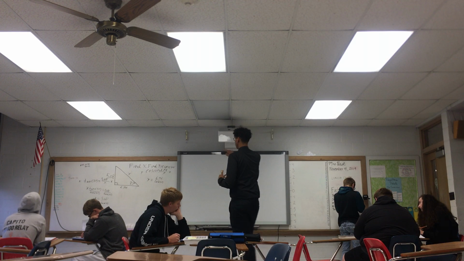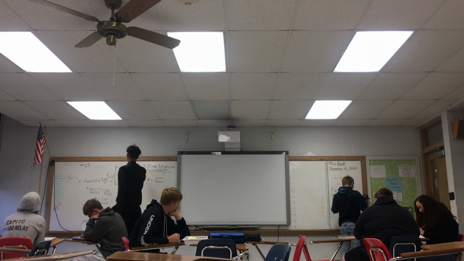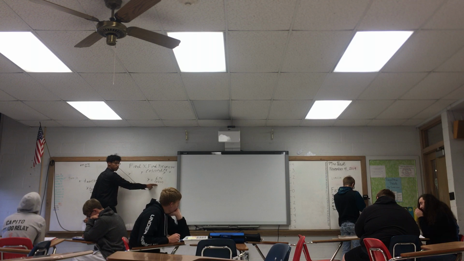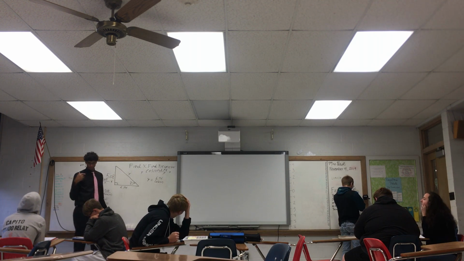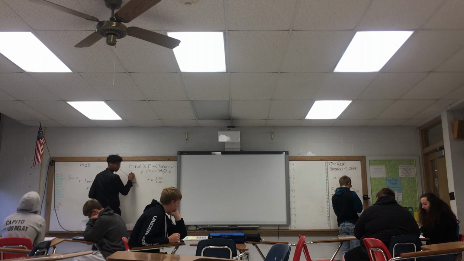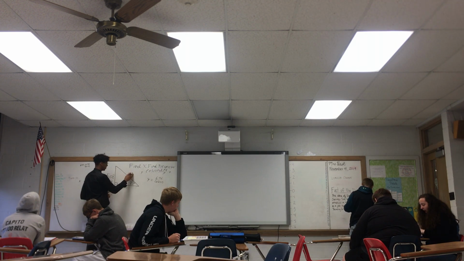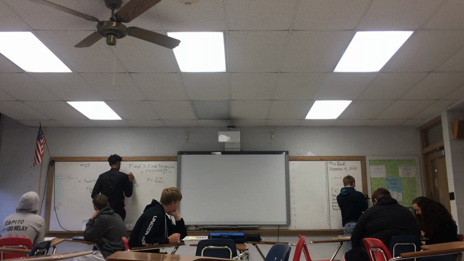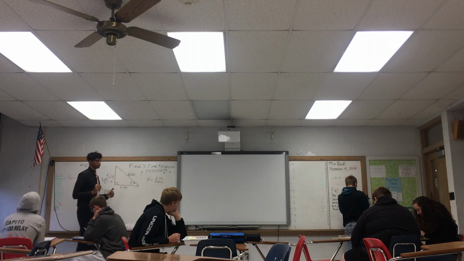Because when we go through our setup, we multiply both sides, and it ends up that we're dividing by that side. So we ended up getting y is equal to 8.44. Okay, so can someone tell me where my perimeter is?